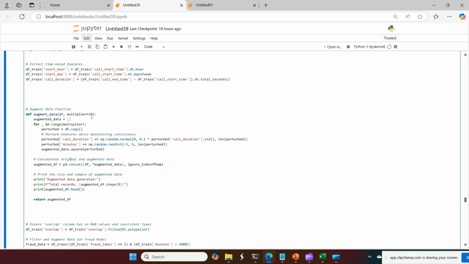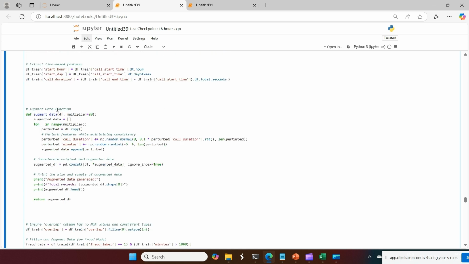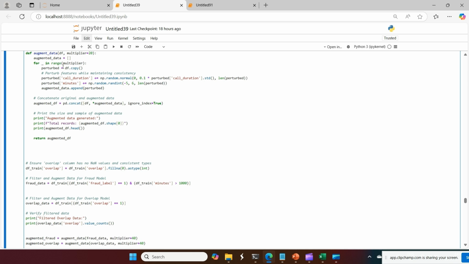You can see here multiplier is equal to 20. So whatever data is in the data frame DF, you can make it 20 times. So this is an augmented data function, with some manual changes we have done.